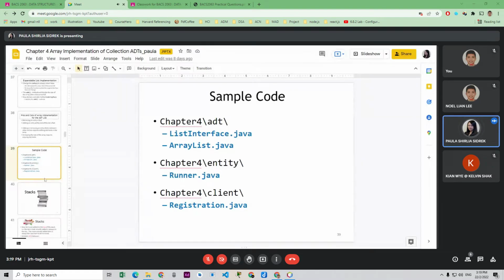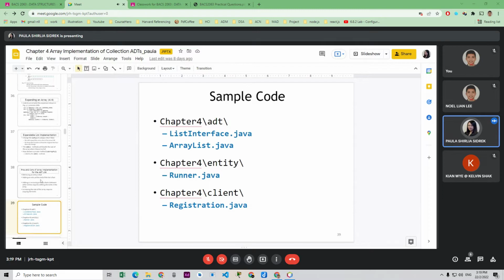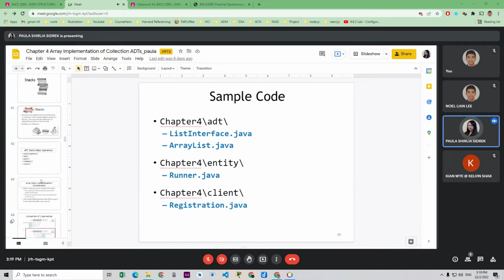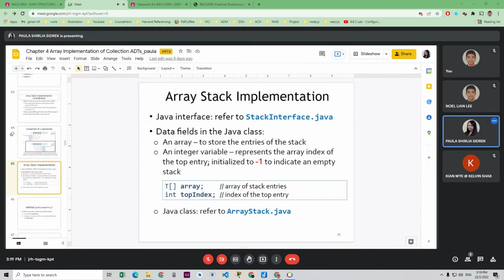Okay. So next one is list interface. Yes. Okay. What else? I forgot. Array stack. Array stack, right?